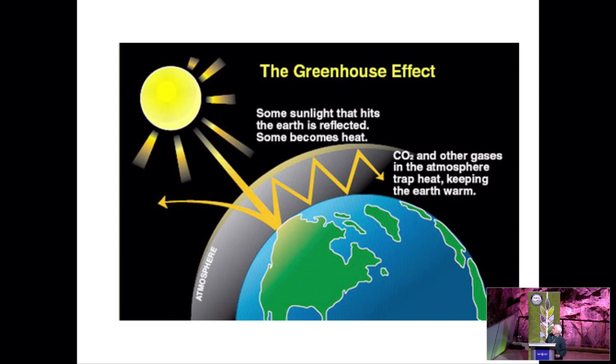Everyone probably knows all this, but just the greenhouse effect — what is it? It's kind of a topic that's been on and off for the last 10, 15 years. Basically, we have increased greenhouse gases in our atmosphere. The CO2 is building in the atmosphere up to 400 ppm through the process of mainly burning fossil fuels.